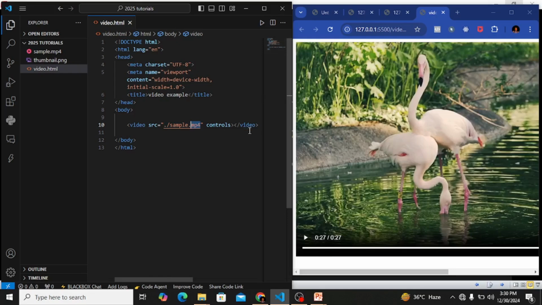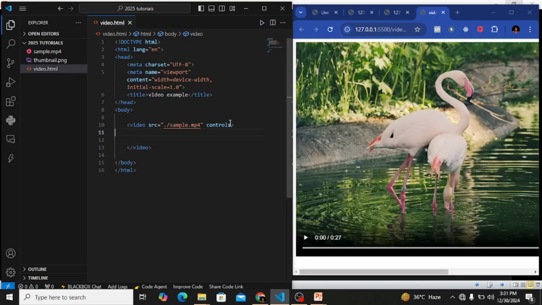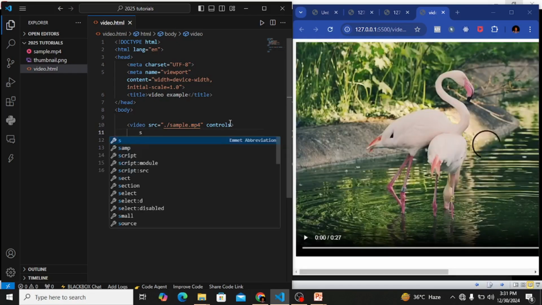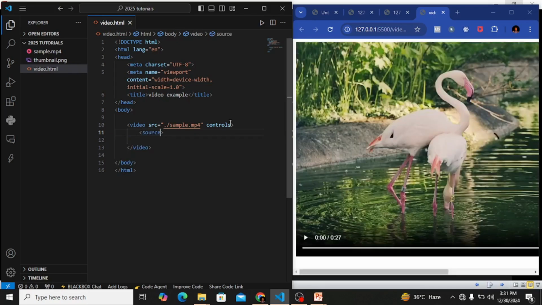We make use of what we call the source tag. And let's come here and do that. So enter into your code like this, and then you say source. Automatically you have a source tag. In here, you then put in your source, which is SRC, and then you put in your link to your video, and then you also put what you call the type. Thereby in the type, you then change it to whatever you want it to be.